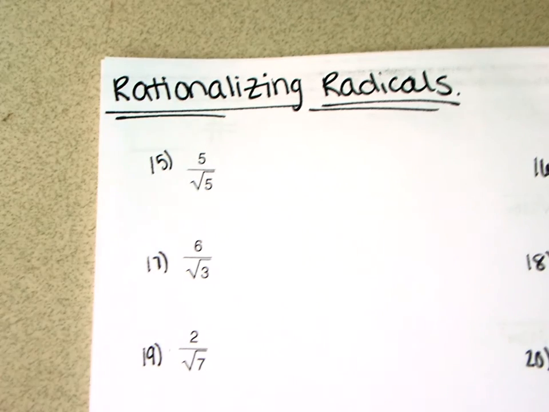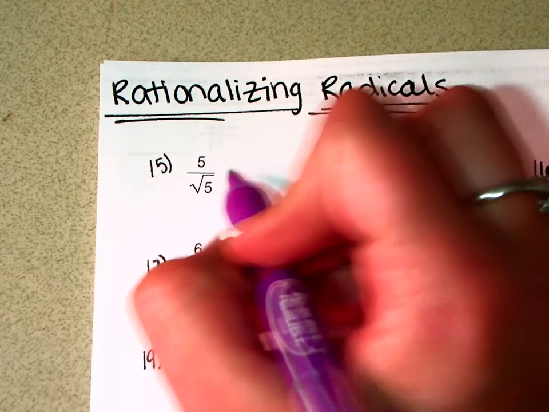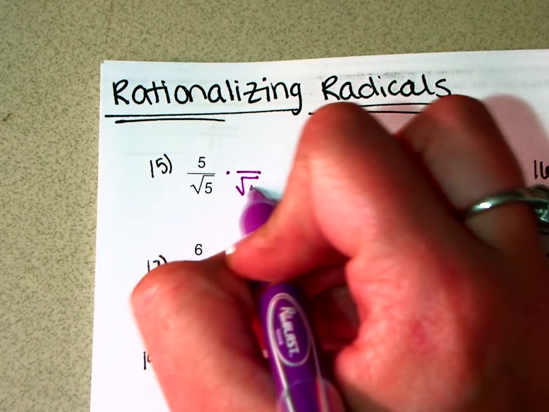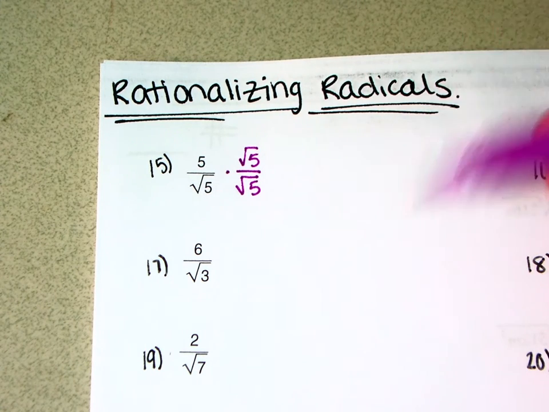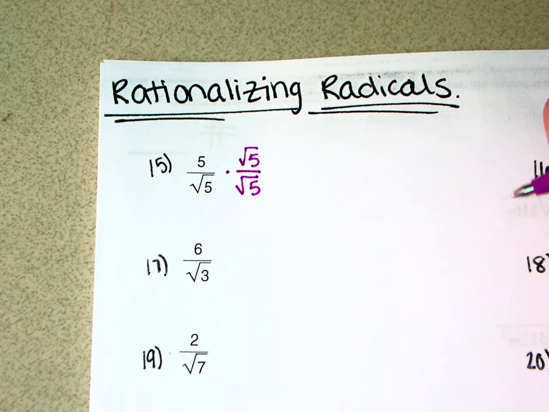All right, to rationalize. Rationalizing just means that there's a square root in the denominator, and we don't want that. So whenever we do problems like this, we don't write square roots in the denominator. So what you do is you multiply by the square root. So my square root is 5. This fraction is technically just equal to 1. So we're not actually manipulating the numeric value of the fraction. All we're doing is manipulating its appearance. We're just making it look different.